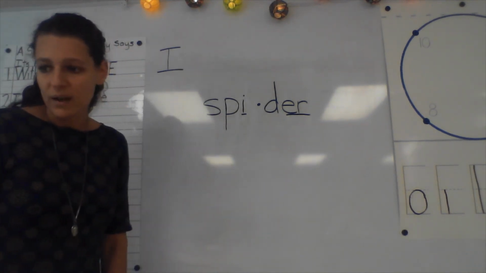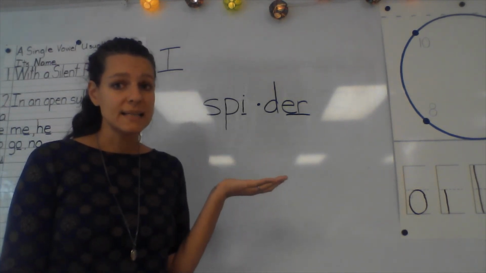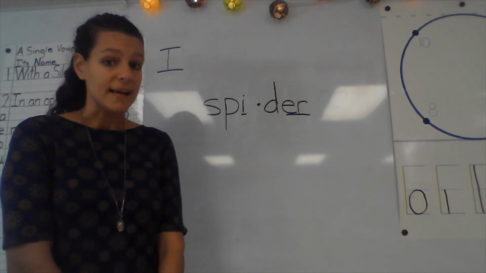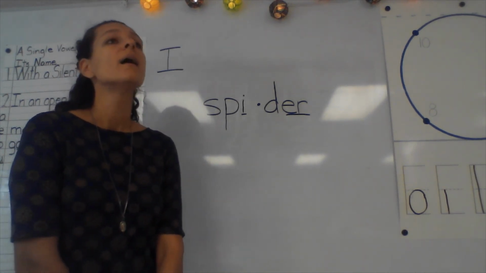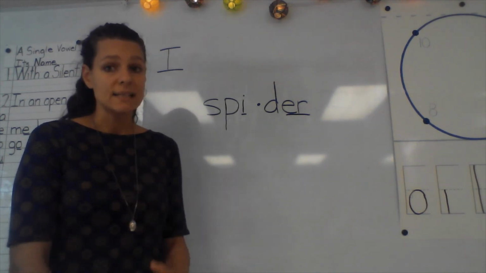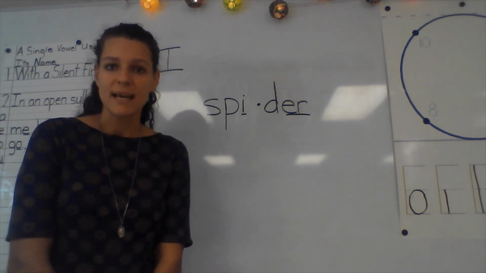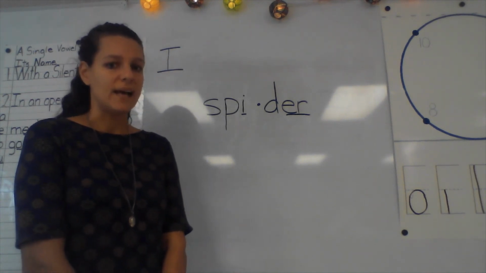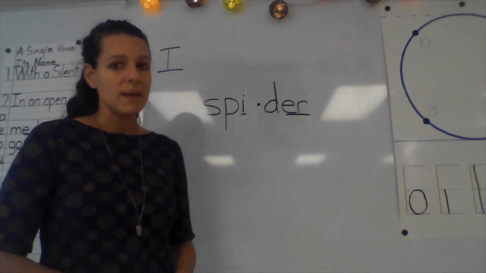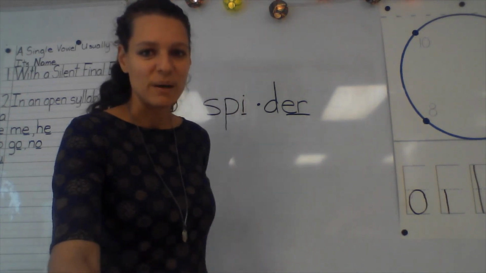All right, so we looked a little bit at our less consistent vowels in an open syllable today. What are our less consistent vowels? Very good, they are I and Y. And let's say the rule for our less consistent vowels. I and Y usually say E or I at the end of a syllable, but may say I. All right, we'll keep coming back to that in the next few weeks until you have that totally memorized. But great work today.